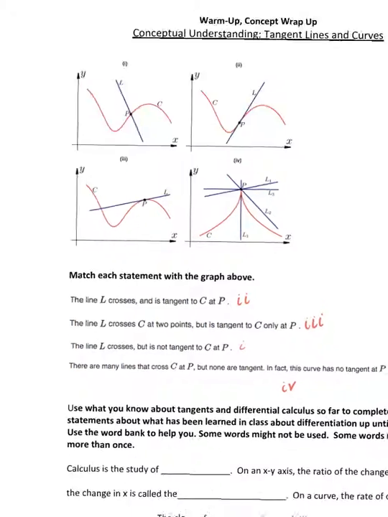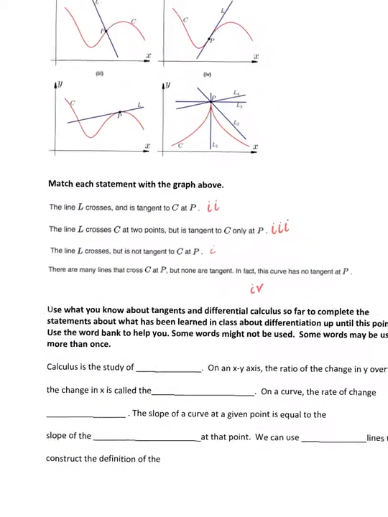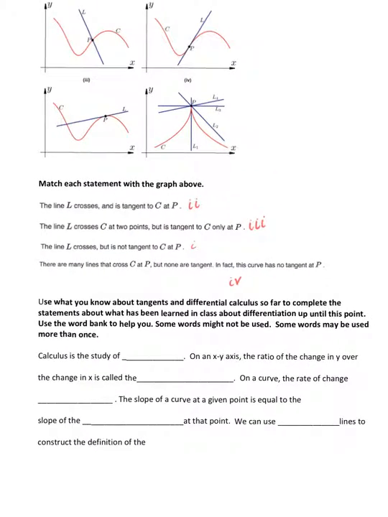All right. So I figured one way that I can try and help you guys out is by doing a synthesis of what we learned. Big ideas. Calculus is the study of what? Change, right? How things change. One way that we measure that, on an xy axis, the ratio of the change in y over the change in x is called the rate of change. So that's what we're looking at with limits and derivatives, is that rate of change. Remember, your limit is just change in y over change in x. You're just finding the limit as h approaches 0.